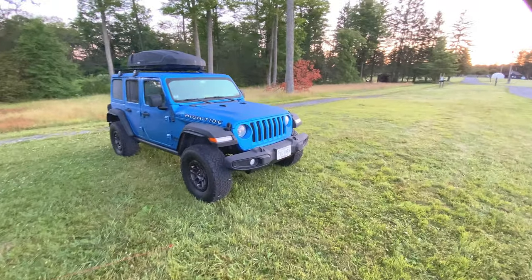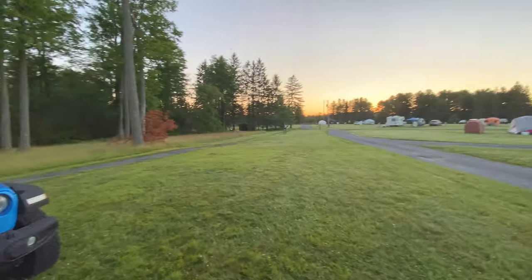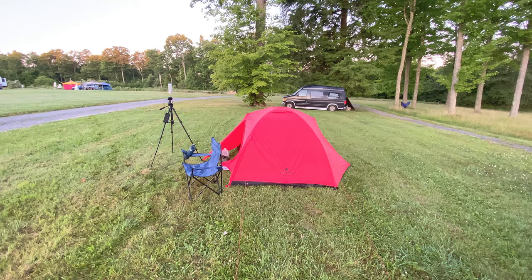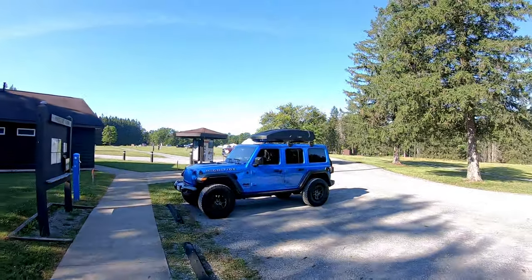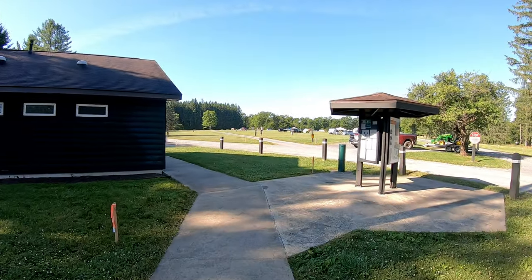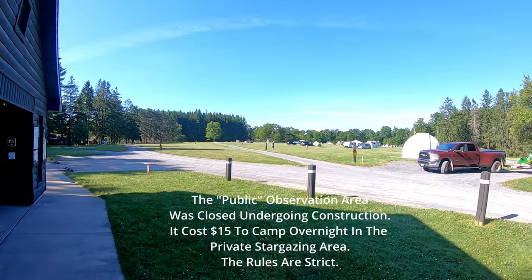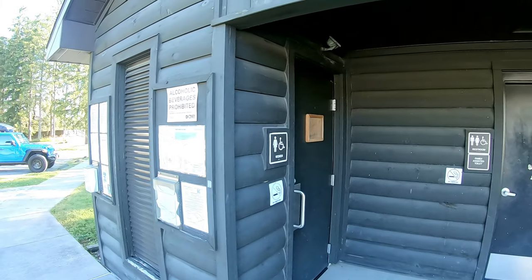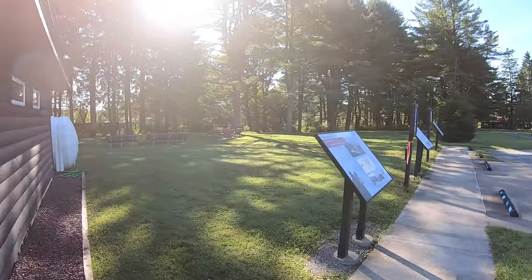I think I might be one of the first ones up. I'm going to get things broken down and get some breakfast. It's 8:30 a.m. at Cherry Spring State Park — I'm all packed up, ready to go, get some breakfast, and find my next destination. This is the private stargazing area. Over here we have restrooms for the ladies and women. Beautiful area back there.